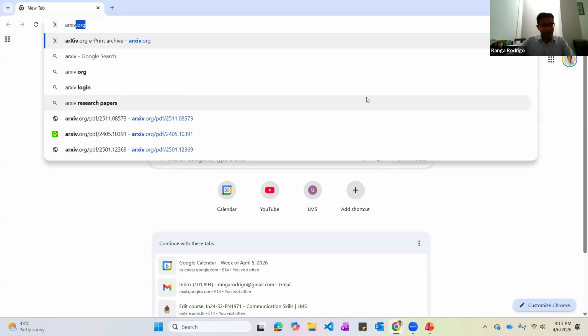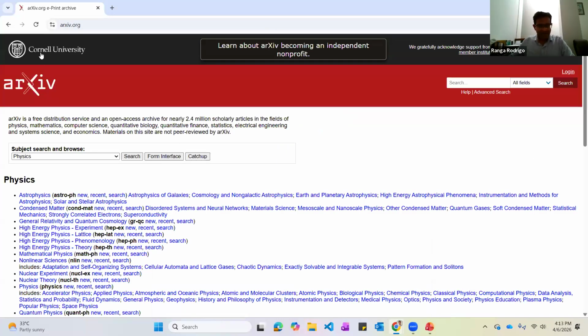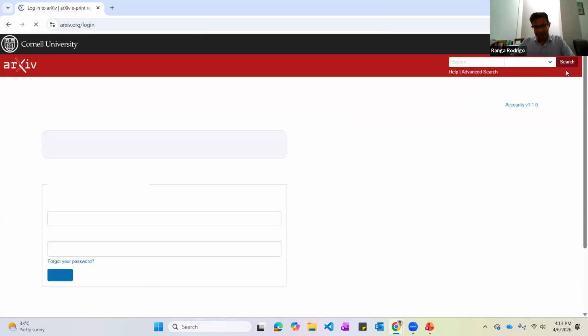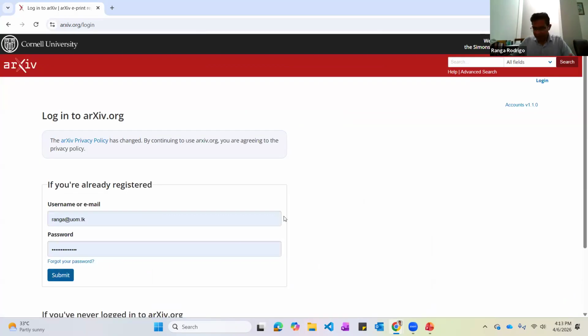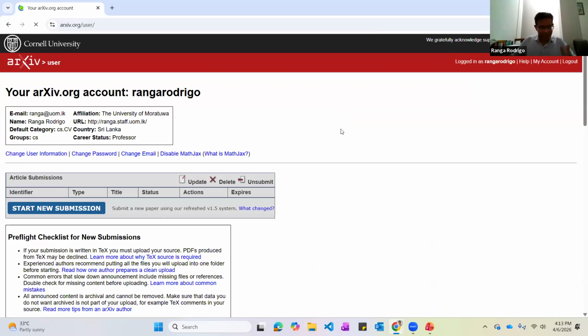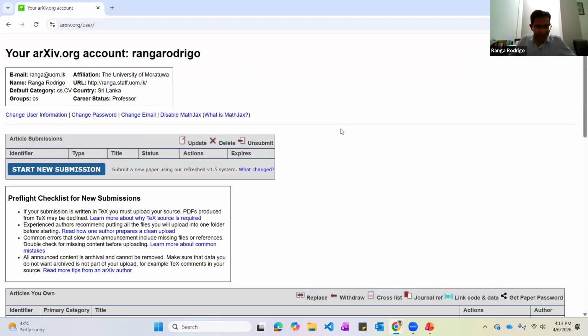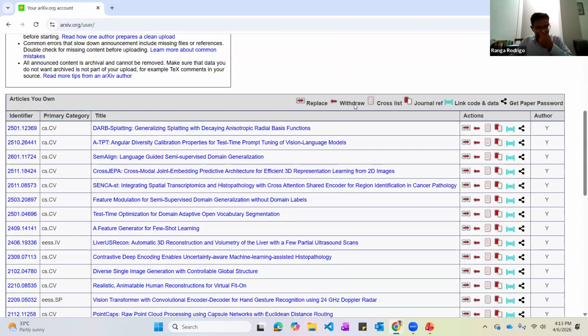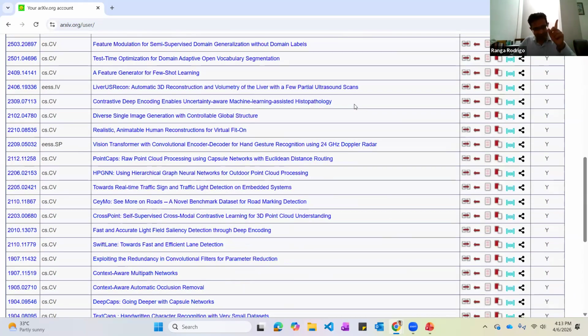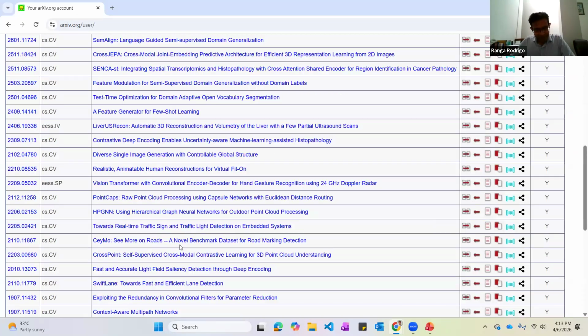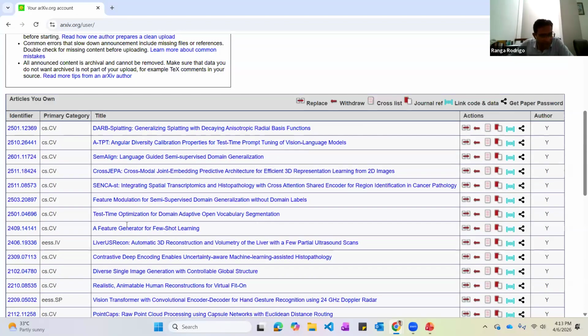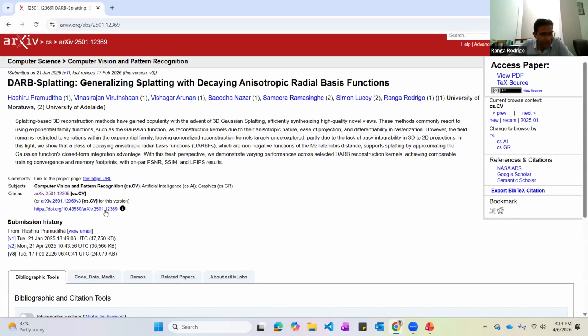arXiv is from Cornell University. Cornell University developed this arXiv thing to quickly put your knowledge out. You can see we archive all our papers. There's a timing thing about archiving. My students know about this. I don't know about this timing thing about archiving. So you can see all our papers have been archived. But one thing is this. If you take this paper, archiving, we have written in the paper somewhere.